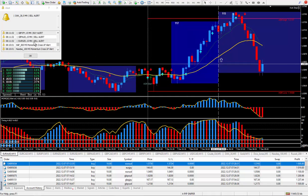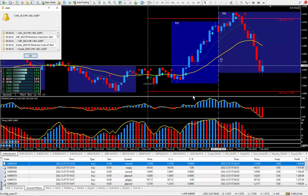So as I scroll up here, you can see this is the momentum where it says momentum, and when it doesn't say momentum, then it's giving you a sell alert or a buy alert. It's as simple as that. And you're going to get a lot of trades. Look at this. If you're in a room and they're saying, don't trade today, there's not enough price action, not enough momentum, well, I tell you, you're going to get a lot of trades.